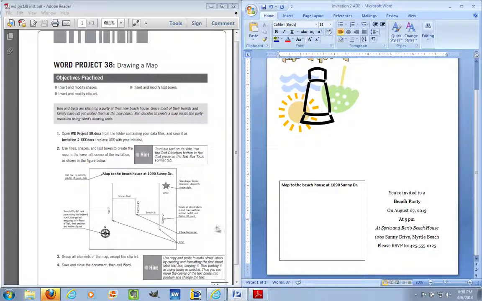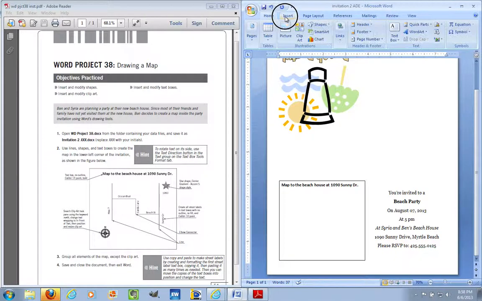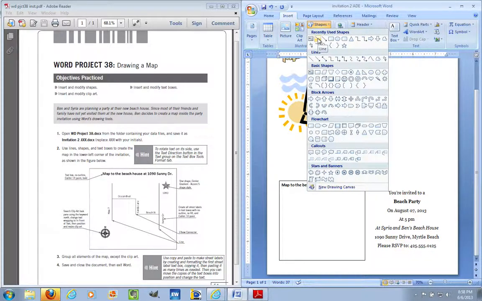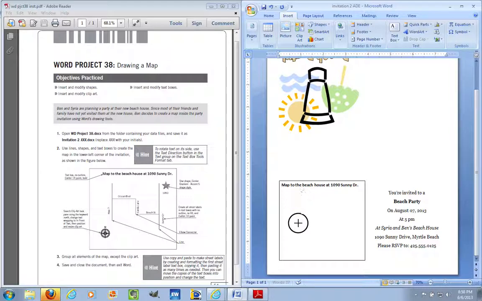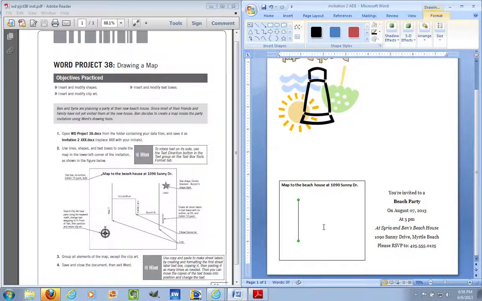Now let's start to draw in the roads. You're going to use lines and an elbow connector. So we're going to go to Insert, Shapes. There's the line. There's the elbow connector. So, line. The nice thing about these shapes is you can adjust them after you've drawn them. I can make this longer, or if I want to move it around with the arrow keys, I just select it and then tap the keys. So there's my first line.